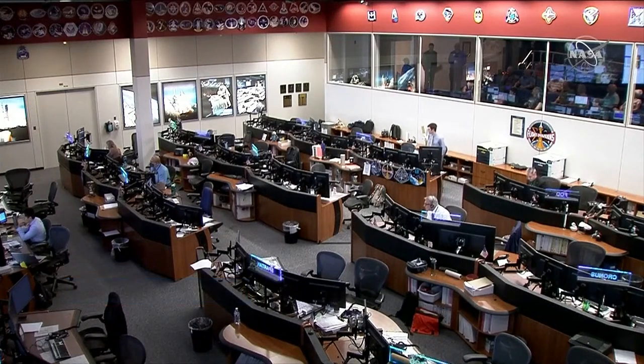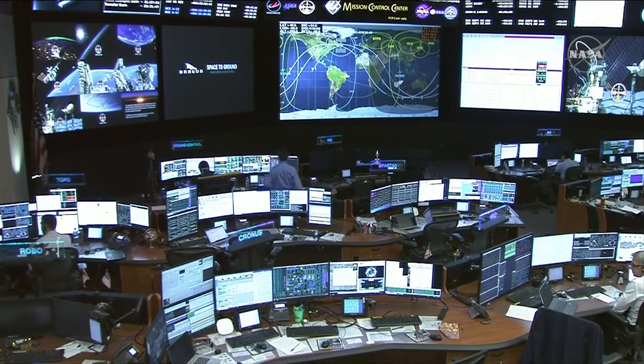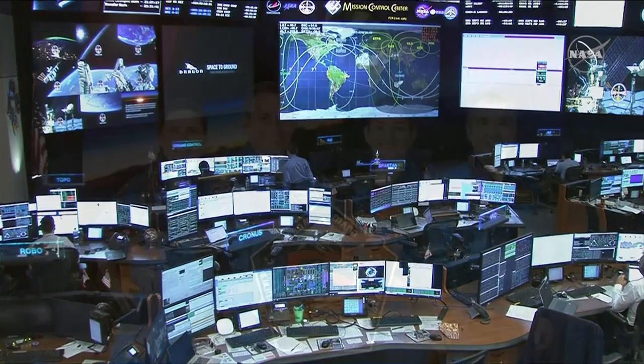Crew-5 will have about a 29-hour flight to the space station. Crew-5 lead flight director Greg Whitney, who led integrated NASA and SpaceX operations teams and planning for this mission, is currently leading teams here in Mission Control and will be back later tomorrow for Dragon's approach and docking. Crew-5 astronauts consist of NASA astronaut and Dragon commander Nicole Mann, NASA astronaut and Dragon pilot Josh Cassada, mission specialist JAXA astronaut Koichi Wakata, and Russian cosmonaut Anna Kikina.